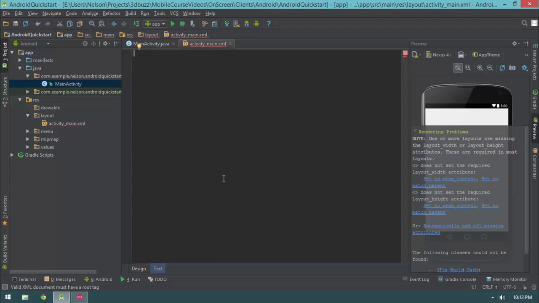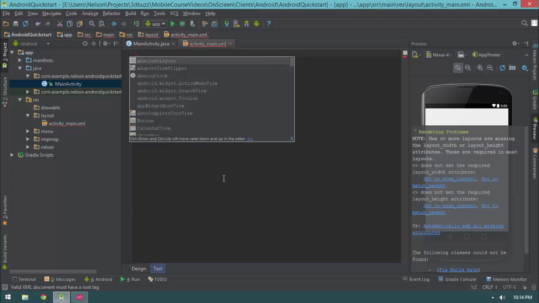And we're going to start writing it from scratch. So what do I want? What is my goal here? Well, my goal is I want to create a view that has a text box and a button in it. And that text box will allow us to enter some text. And then when I hit the button, I want it to switch to a new activity and display that text on the different activity. So let's go about writing a layout view file from scratch.